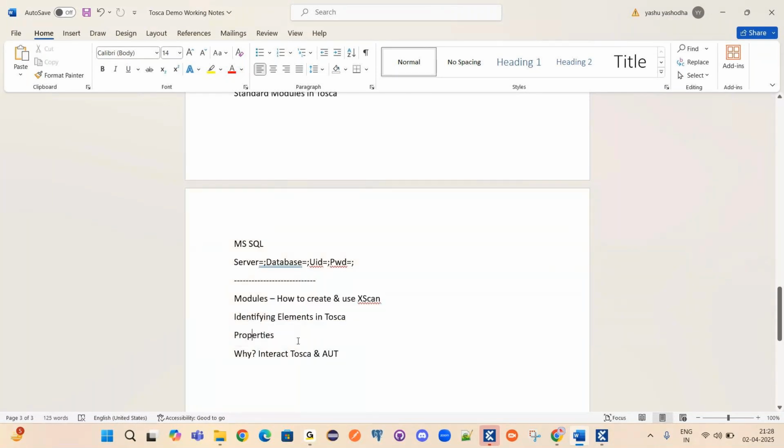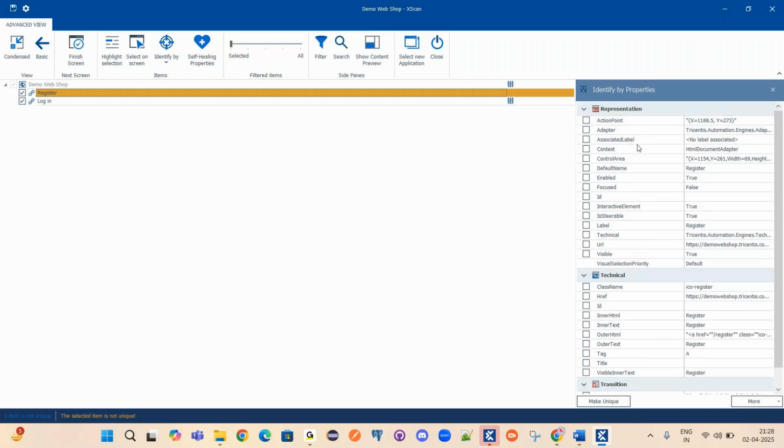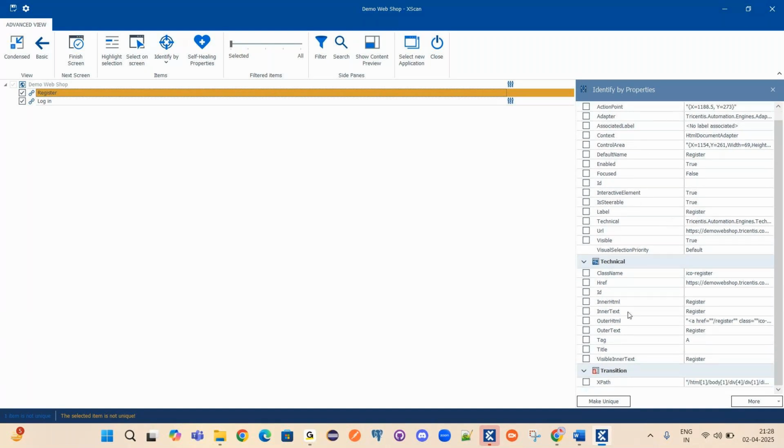Even within properties, which particular property should you prefer, because you have n number of properties here, like id, name, text, tag, title, and in representation, default name, label, and different things. Out of all this, the most preferred, in sequence of order, is id: if you have an id, prefer id.